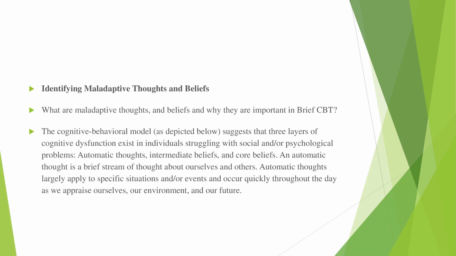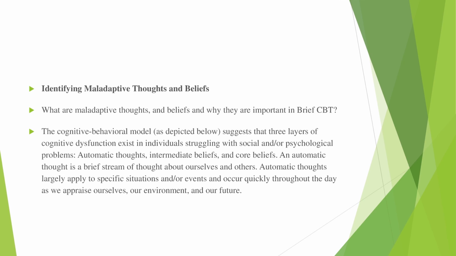Identifying maladaptive thoughts and beliefs. What are maladaptive thoughts and beliefs and why they are important in brief cognitive behavioral therapy? The cognitive behavioral model as depicted below suggests that there are 3 layers of cognitive dysfunction that exist in individuals struggling with social and/or psychological problems: automatic thoughts, intermediate beliefs, and core beliefs.